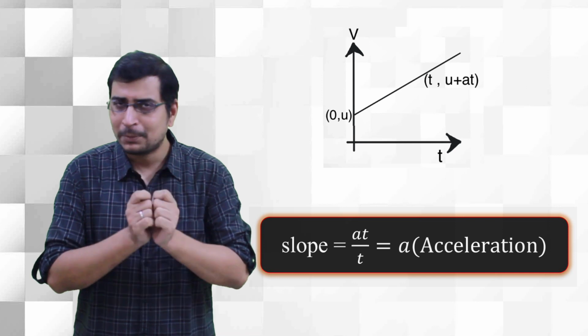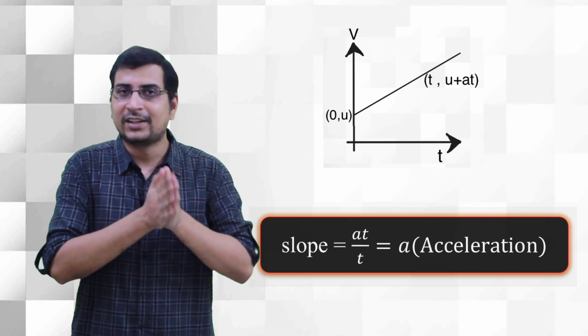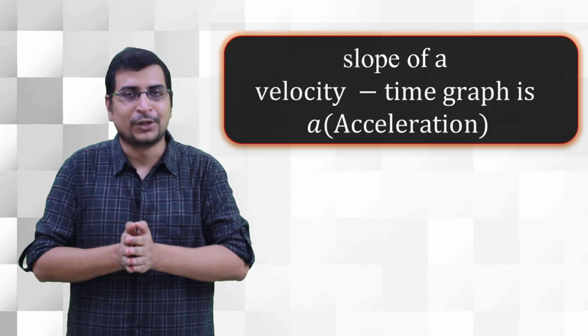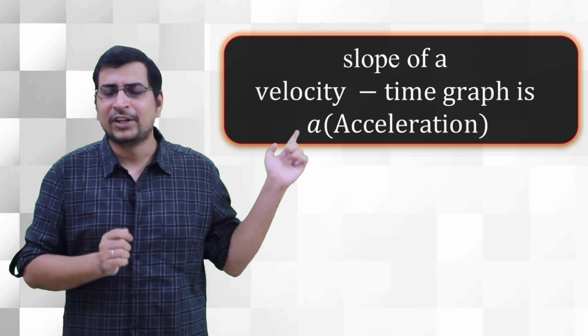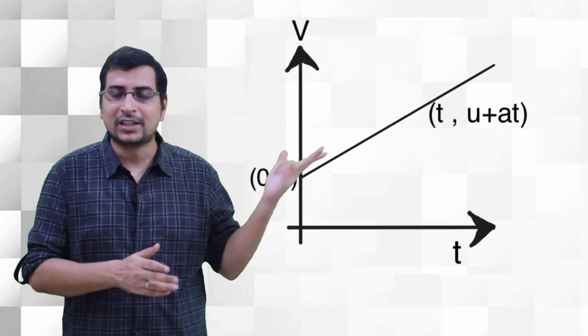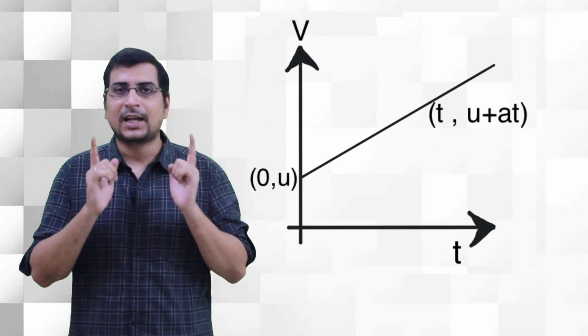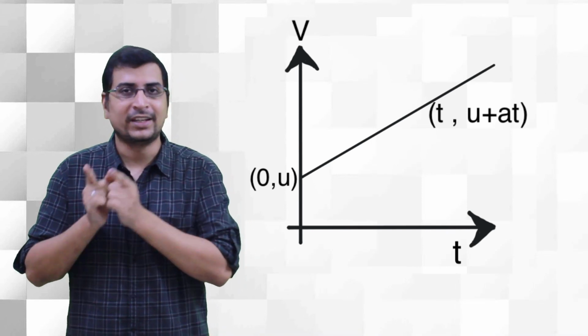So it is very much clear from this particular example that when you have a velocity time graph and you want to find its slope, according to maths, it is called slope, and according to physics, the slope of a velocity time graph is going to give you the acceleration. Now, you can ask me a question: is it going to be the same scenario if I consider 2 other random points on the straight line? The answer is yes, and this part I am leaving to you to explore, and you can find out the answer and let me know in the comment section.